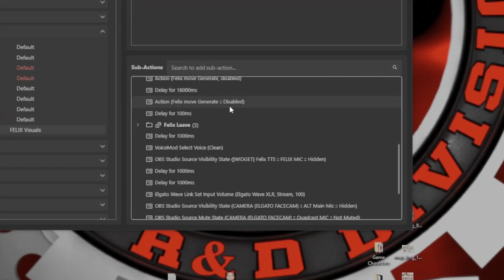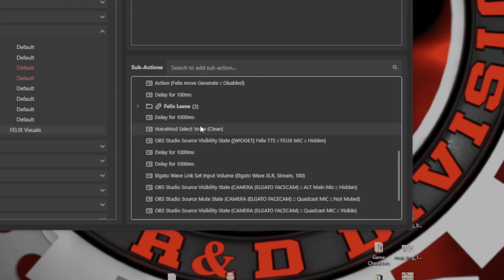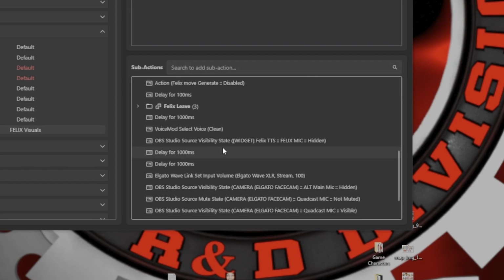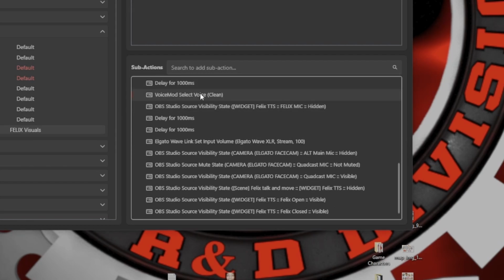Then after that, I just do a few things to make him move around the screen and make sure he leaves. Now, once the amount of time has passed, which I have set to almost 20 seconds, though sometimes you'll have to adjust this to get what you would normally want, you would just go ahead and set your Voicemod back to a clean state, the normal, not altered portion. You're going to go ahead and mute the bot voice, return your normal mic setup to what it's supposed to be in the Wave Link. Then you turn off the alternate mic and you unhide or unmute your normal mic. And then it's all done.